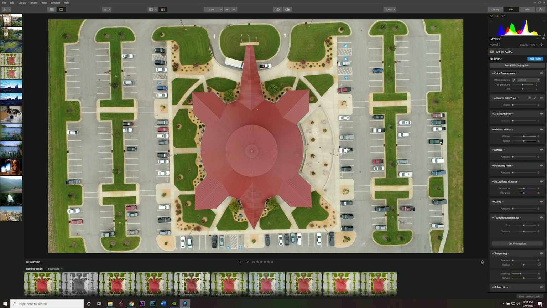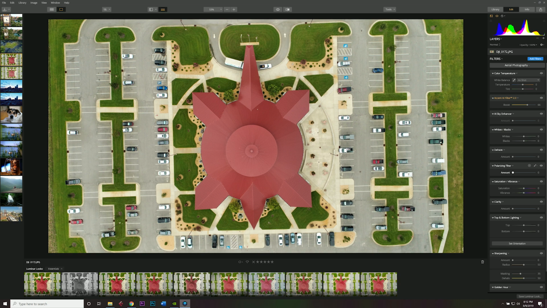So, let's see, Accent AI Filter. Let's see what that is. So, boosting. All right. That brought out a little bit of contrast and maybe some color too. Now, if you want to up that all the way, you definitely could. I don't know if I'm going to go all the way. Maybe 60, 65 or 66. Sky enhancer would be good if we were showing the sky. We're not, just because our images are all going to be from the top down in terms of angle.